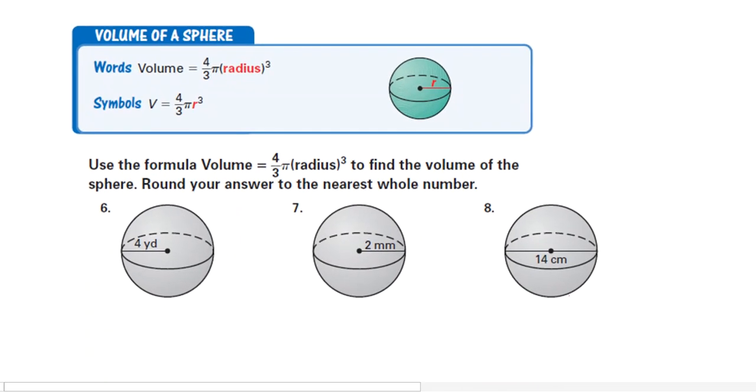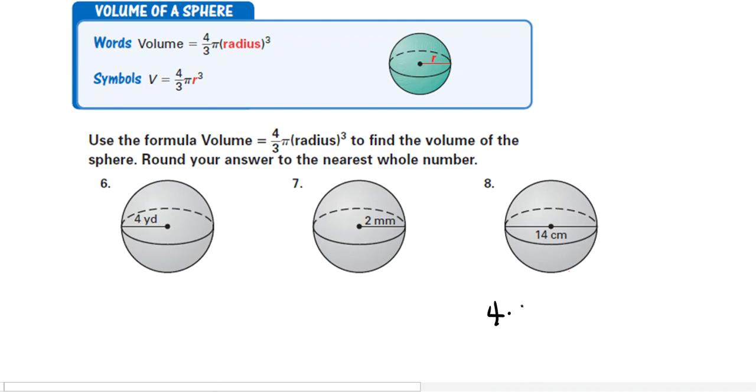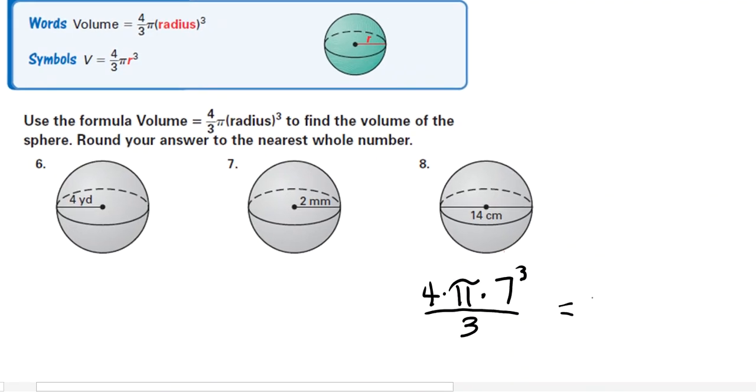Let's take a look at the sphere, and we'll try it. We'll do number 8. So 4 thirds π r cubed. 4 times π times, now if the diameter is 14, then the radius is half of 14, or 7. So 4 times π times radius cubed, divided by 3. So typically what I do is I just put my numerator in the calculator, 4π times 7 cubed, and I get that answer, and then just divide it by 3. So final answer, rounded to the nearest whole number is 1437 centimeters cubed. And there's my volume.